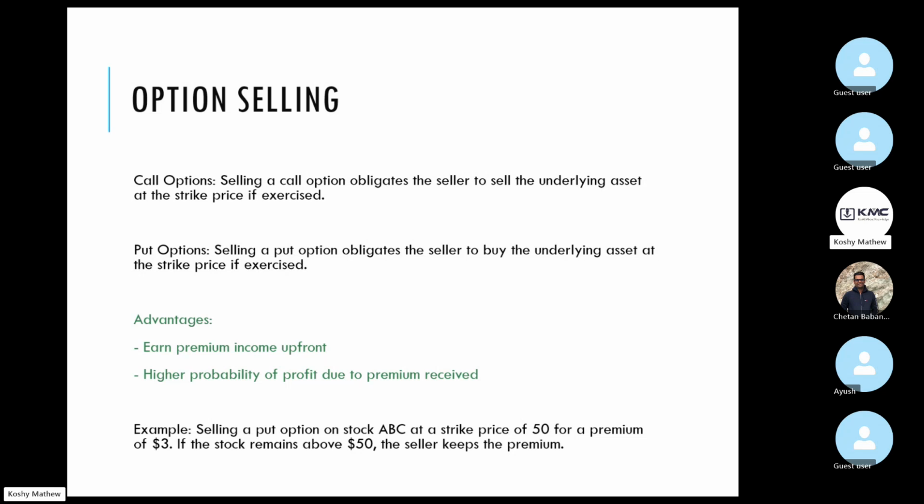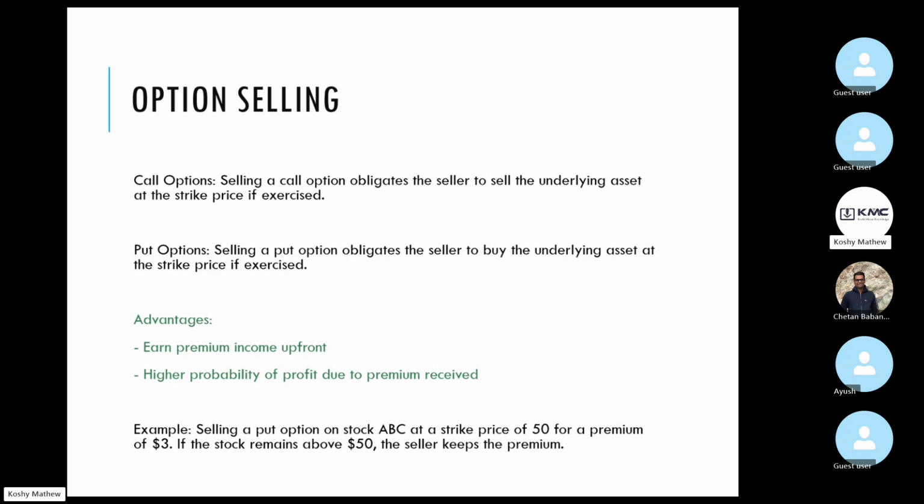When you hear that, you think, do these companies make a profit? He's paying only 20,000 rupees, but if a 20 lakh car meets an accident, they may end up making losses, right? But insurance companies make maximum profit, because out of 100 people who take it, only one or two percent will meet with an accident. 99% of people end up paying premium without meeting with an accident. Only when they meet with an accident do they have to pay, right? So option selling is like the insurance company.